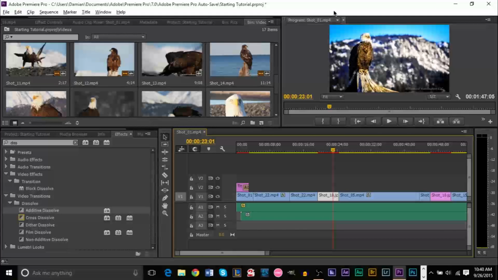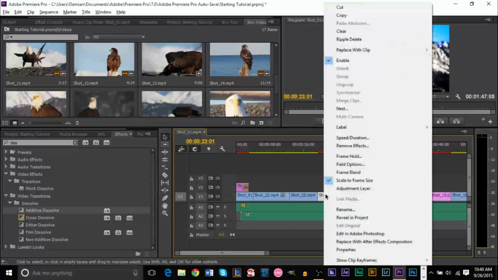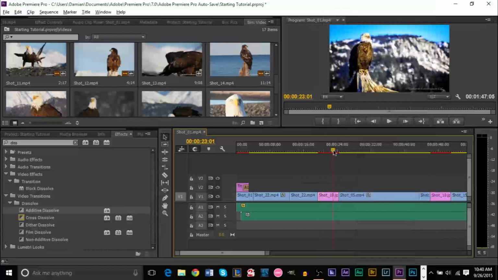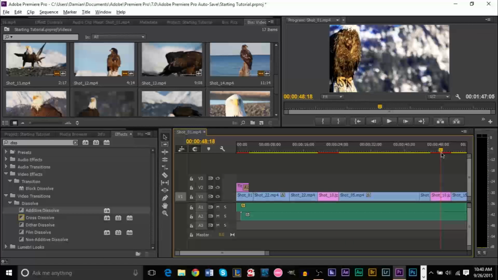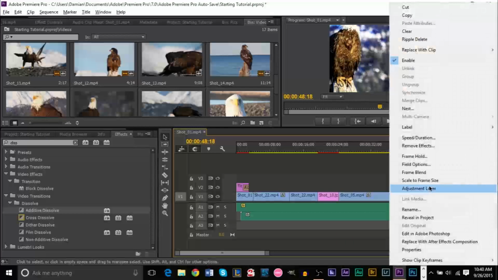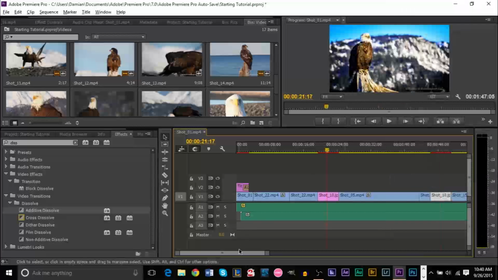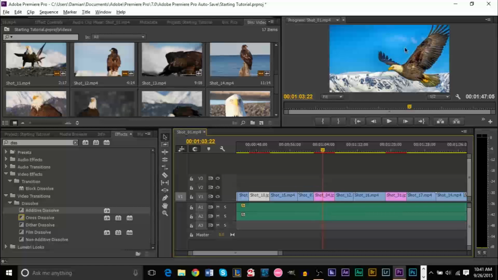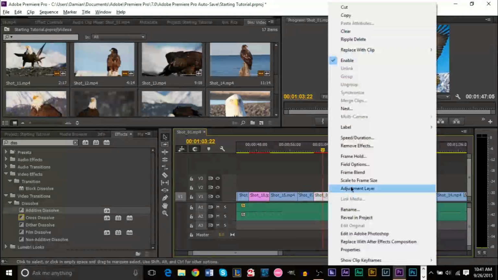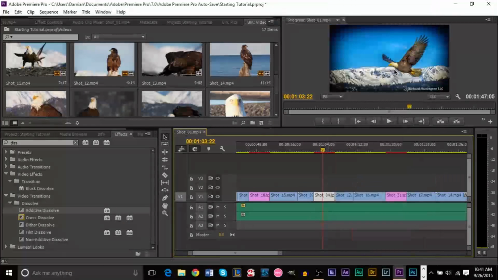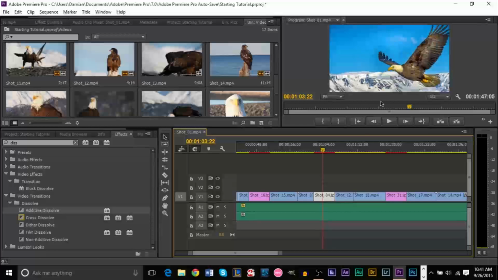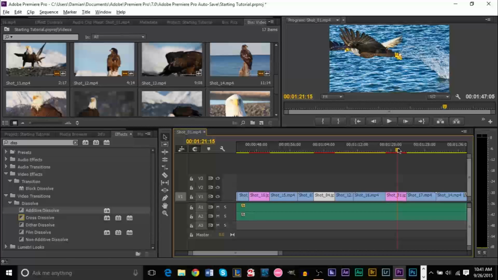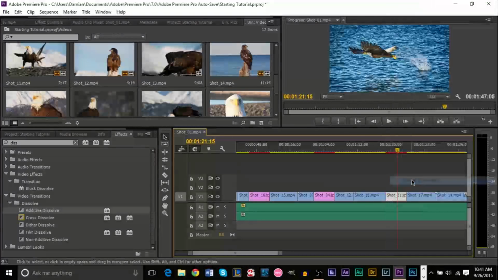Now, the reason it does that is because the picture is larger than your video's resolution. So if you right-click, scale to frame size, you'll see that it fixes itself. Some pictures will have this, some won't, and I just realized I have a duplicate here, but I think that's just because we're trying to fill up the timeline. You see here, it doesn't look like anything's wrong with this, but if you right-click, scale to frame size, you'll see that it looks like that. But if you don't want that, you can keep it like that too. Sometimes you won't even notice it, other times you will.